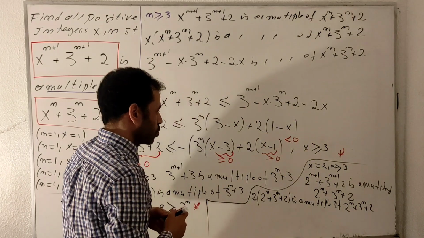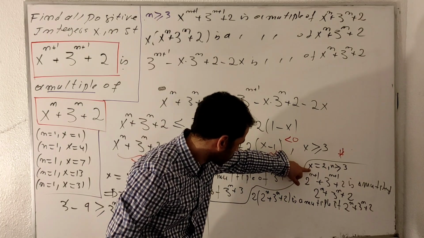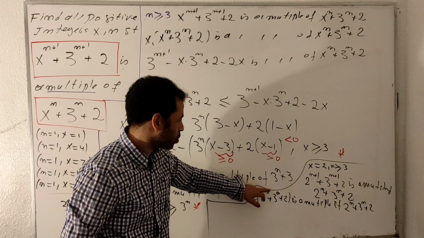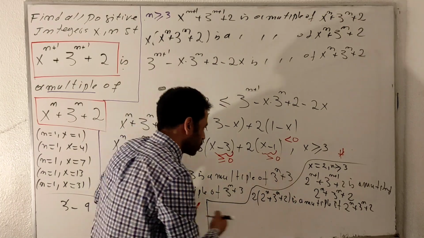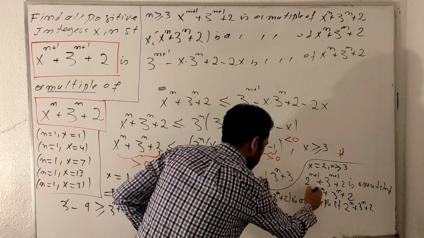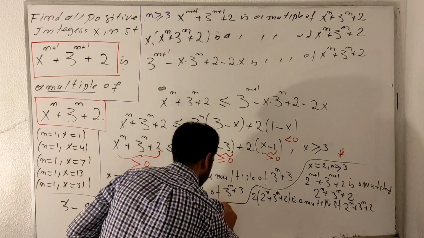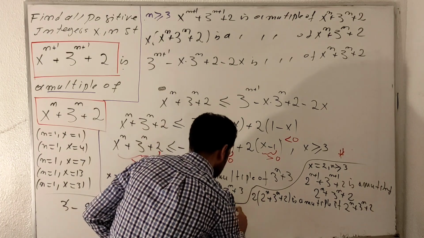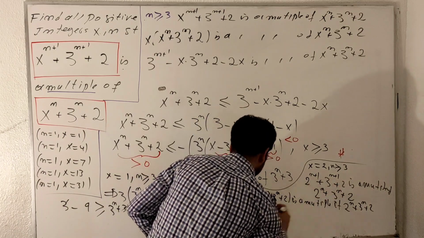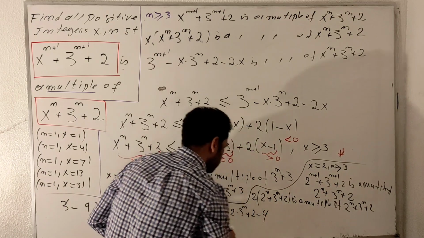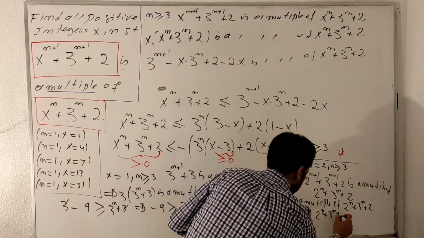Okay, so to take this difference, this one and this one, so which means 2 to the n plus 1 will be cancelled out with 2 to the n plus 1, because 2 multiplied by 2 to the n becomes 2 to the n plus 1. So which means this difference will become 0 here, and also I'll have 3 to the n plus 1. I will be left with 3 to the n plus 1 minus 2 multiplied by 3 to the n plus number 2 minus 4. Okay, is a multiple of 2 to the n plus 3 to the n plus number 2.